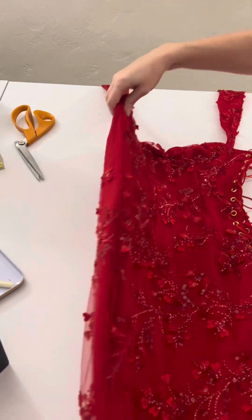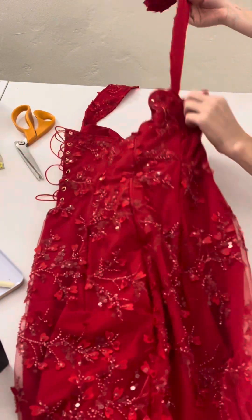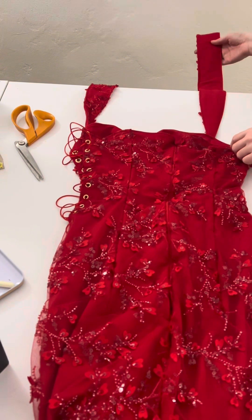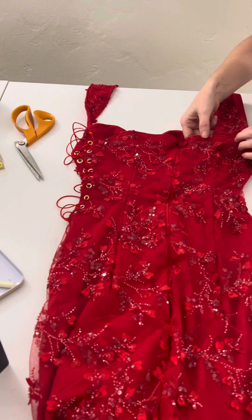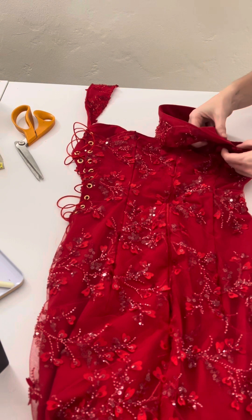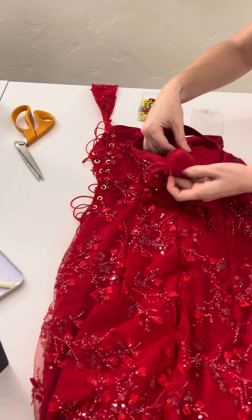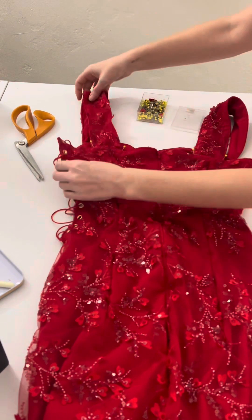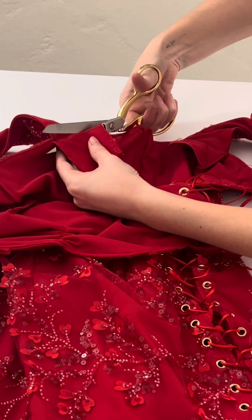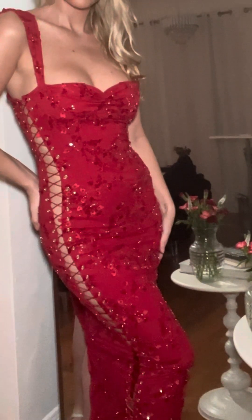This is the point where I suggest trying your dress on, seeing how you like the ruching and how long you want the straps — they're left longer on purpose since everyone is different. I've already put mine on and marked how I want them to fit. Now I'll pin the straps to the inside where marked and sew them down. Once pinned and sewn, cut off the excess fabric really close so it looks neat on the inside. That is your final step — you have a fully lined, open corset-sided, beautiful custom dress.